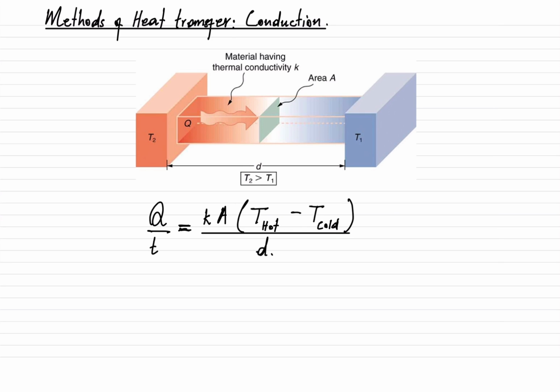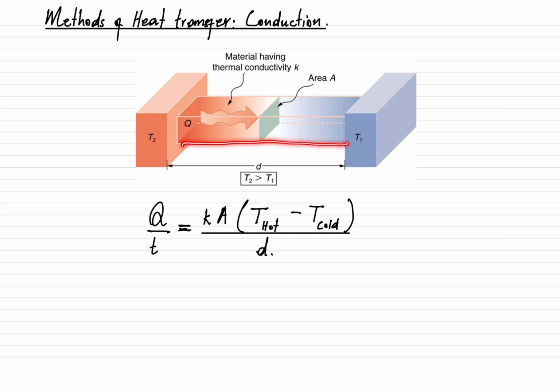But how will heat move? How will heat travel or be transferred from this object to this? It will be transferred through this object here. Now, obviously, since this object is the bridge through which heat could be transferred, the size of the contact here dictates how much heat we could transfer at a time. So this contact patch here between the hot object and the cold object is what we mean by A. That's the surface area of contact over here.